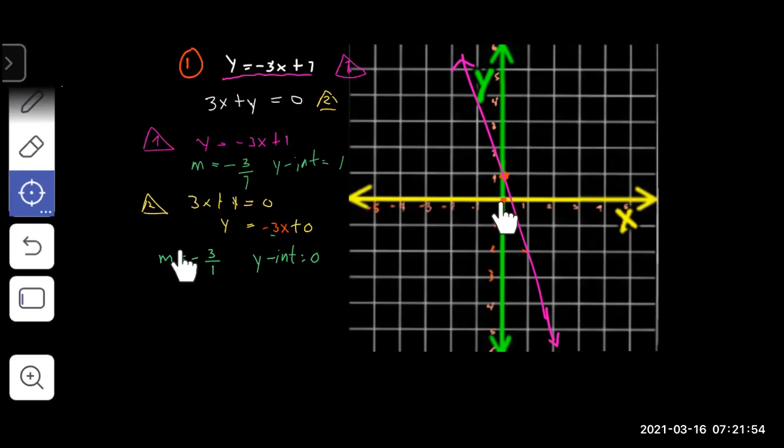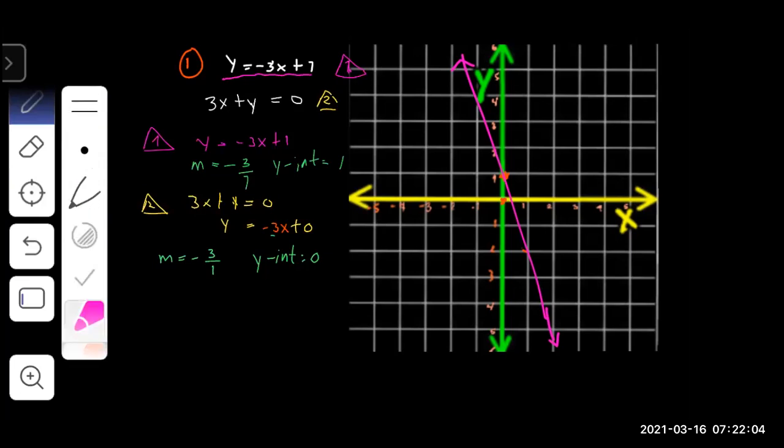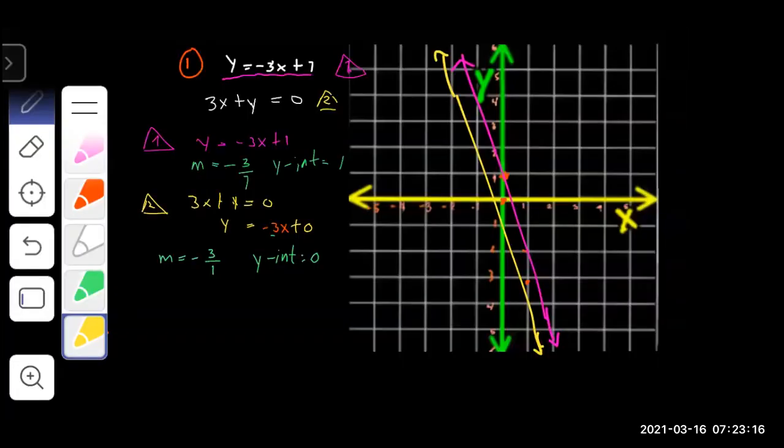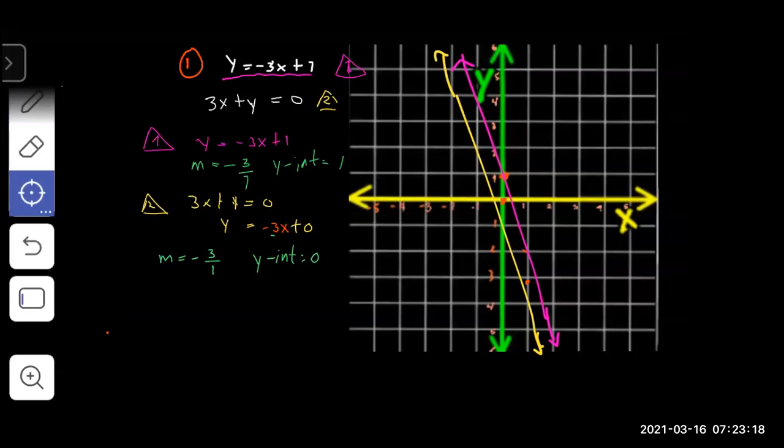Again, from this point, I need to move negative 3, which is down. Negative 1, 2, 3 down, and 1 to the right. Okay, it should be right here. Okay, I'm going to have my point right here. Again, I repeat, from this 0 I go negative 3 units down, 1, 2, 3, and 1 to the right. Okay, sorry guys, I cannot use a ruler. That's why graphs drawn by hand are not the best at all.